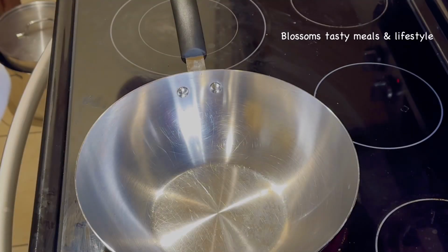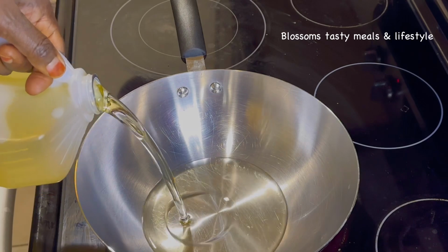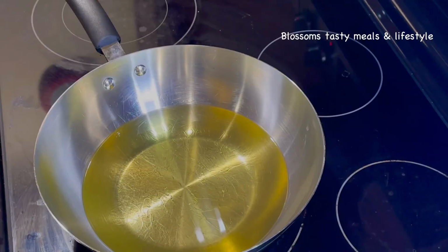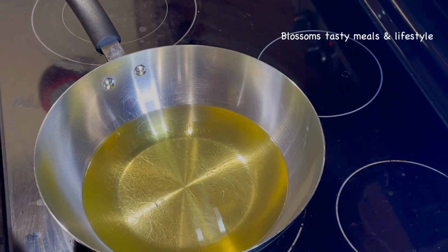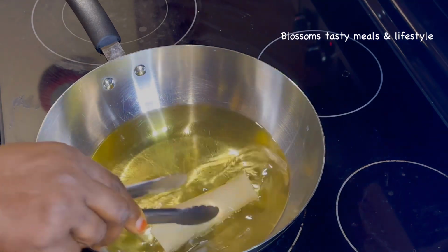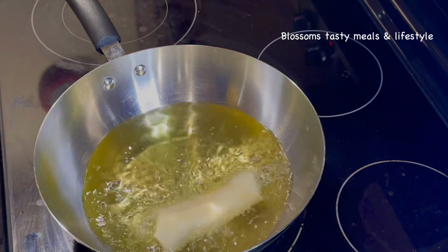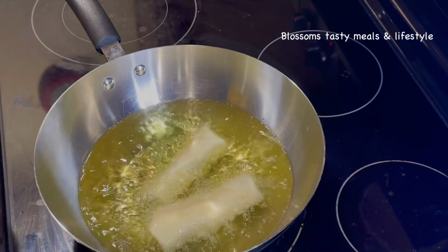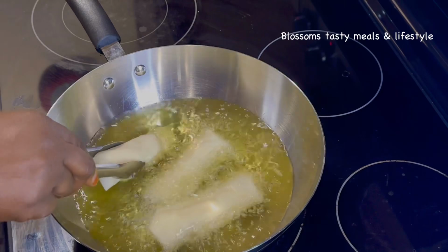Rolling completed, it's time to fry. To my wok pan, I poured some oil. I used peanut or groundnut oil in the frying. You can use any frying oil of your choice. You will achieve the same result. You want to fry on medium-low heat. And don't overcrowd your pan also.